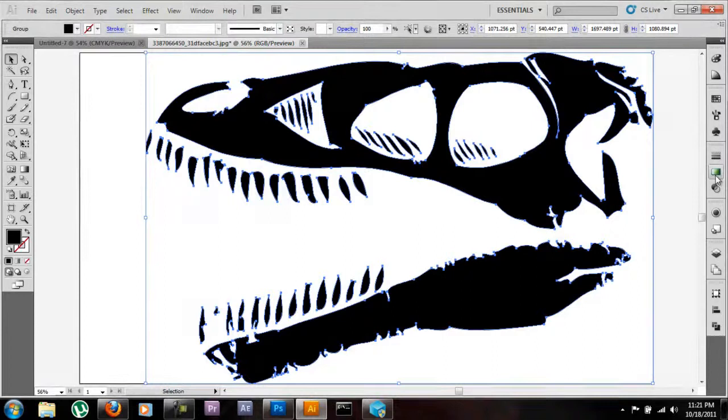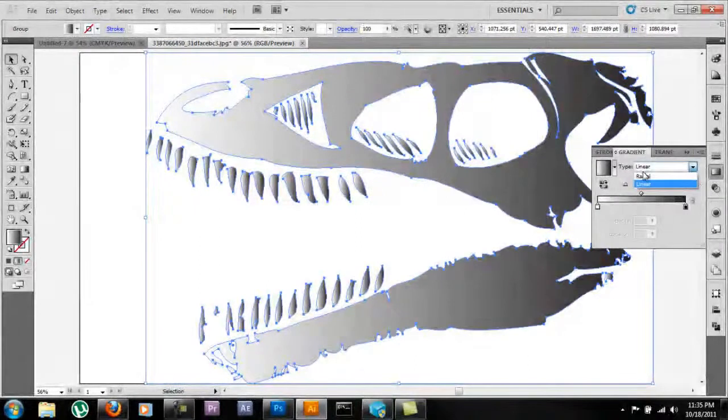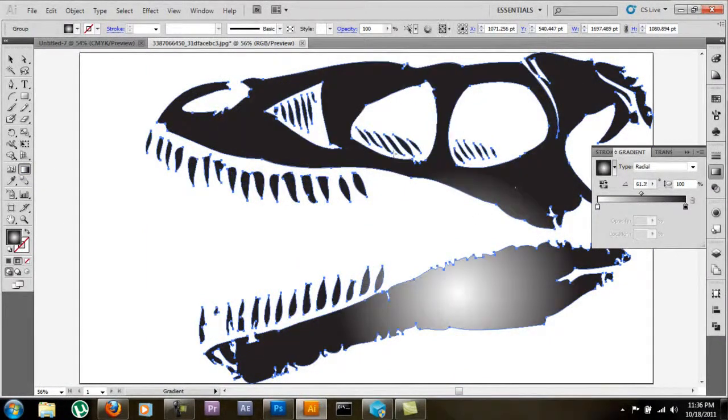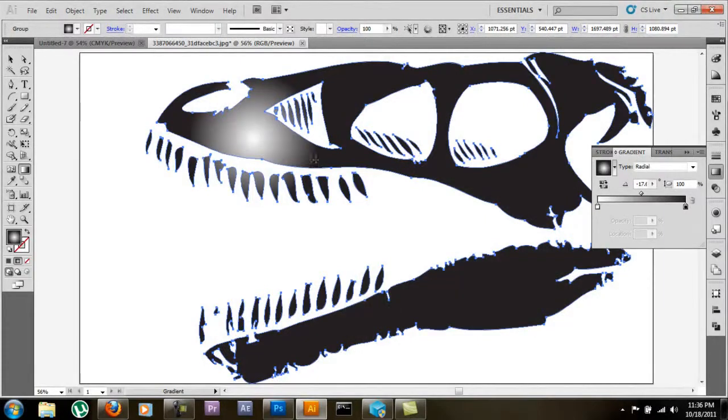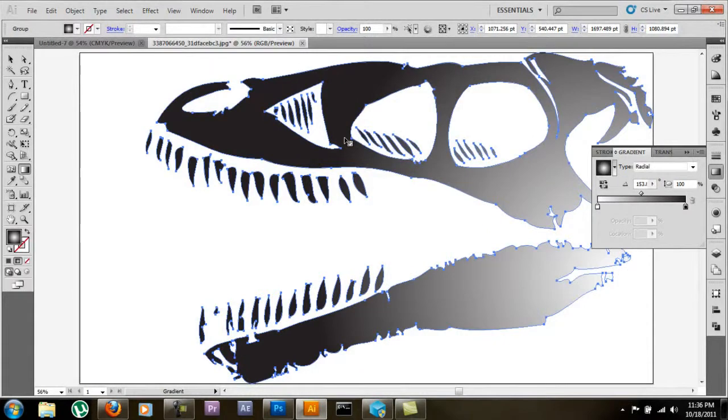And what we're gonna do is we're going to add a gradient. And the type of gradient we're gonna want to use is gonna be radial. Now I know it looks funky now, but go ahead and grab your gradient tool over here. As you can see, wherever you put it, the middle is where your gradient is, and wherever it ends is where your gradient ends. So if you drag it right there, it's gonna end right there. But I'm gonna click mine right here and drag it out to where I got a nice, good, flowing color. There we go. Maybe a little less. Right about there.